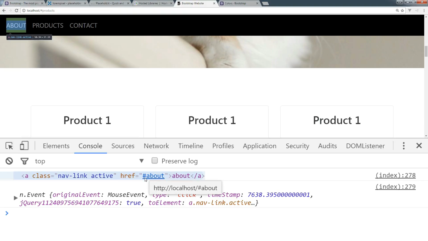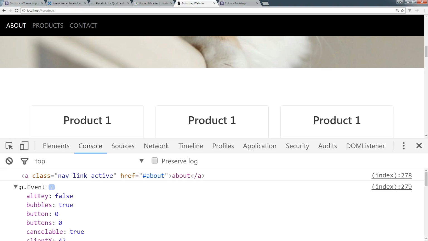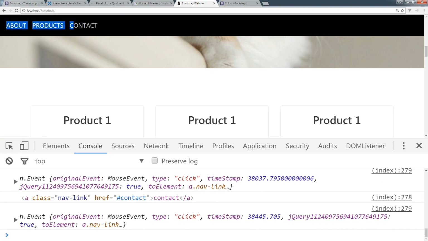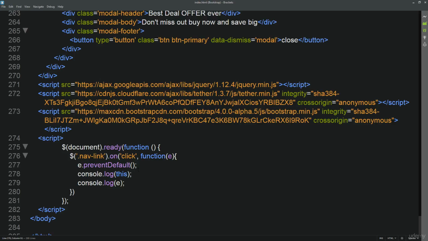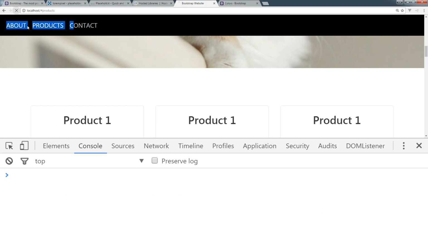So up here at the top, we see that we've got all of the div information that we were picking up there, so we can easily pick up that hash information out of the div. And also, we're picking up that event information. So we've got all of this event, and we're preventing the default, so it's not actually taking that action. So now when we click it, because of the prevent default, it's not actually doing anything. So let's continue to make our update within our jQuery in order to add that functionality back in. So we saw that the particular element of this has a hash. So let's take a look and see what that produces when we click.